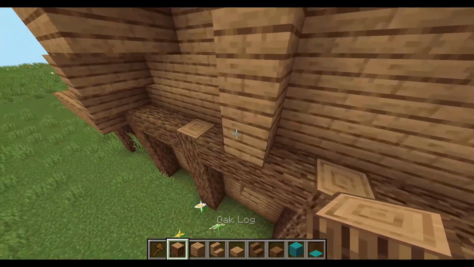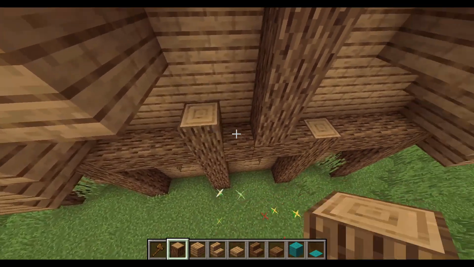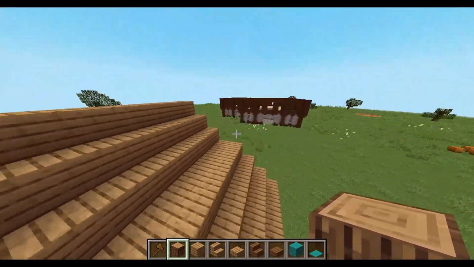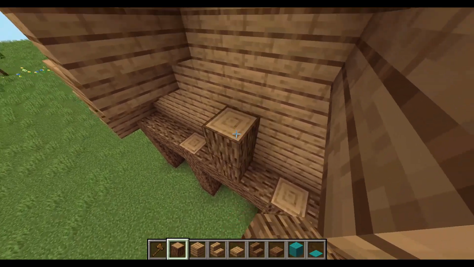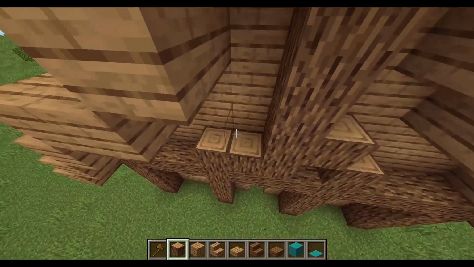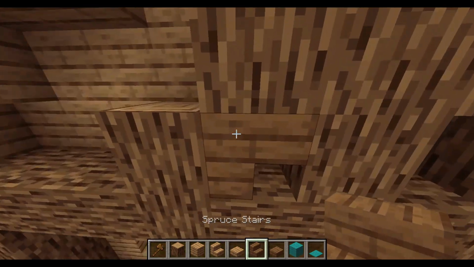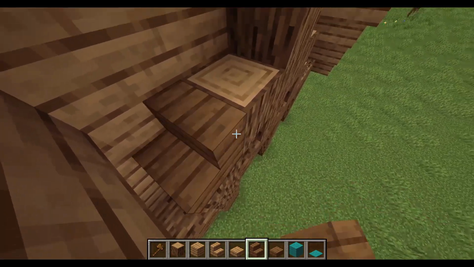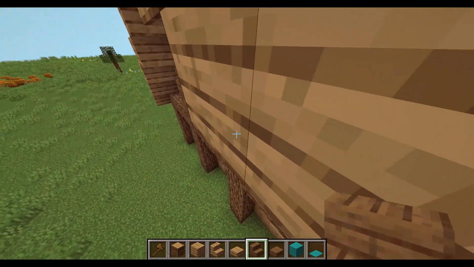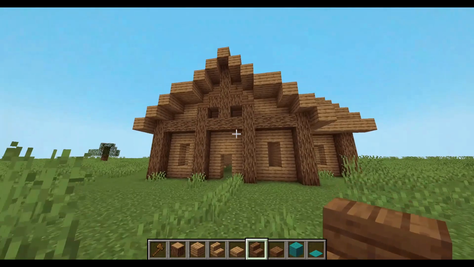I'm going to change this right here from oak planks to oak logs here. And we can do like this maybe to look like cool supports. That looks pretty cool. And we'll just do the same thing on the other side just for some continuity and some symmetry. I'm not sure why it was so hard for me to say that. But symmetry. And we'll go like that. No, not like that. But we will go like this and that and that and that. Okay, there we go. I don't really like how that looks, but anyways.